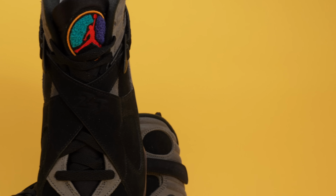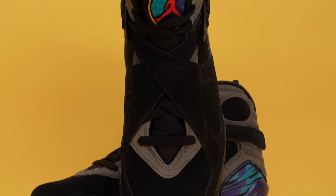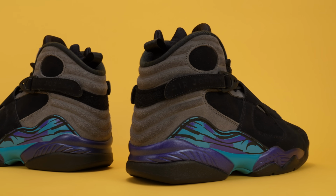Moving up on the shoe to the eye stay, you get to one of the largest differences between this retro and any of the previous releases even of this shoe, and that's the light gray suede. This suede material is really hairy, which is great. I love that a lot. However, it's significantly lighter than any of the previous retros and even the OG. In fact, this light gray suede that you find all over the upper of the shoe is probably the most noticeable change on the entire sneaker.